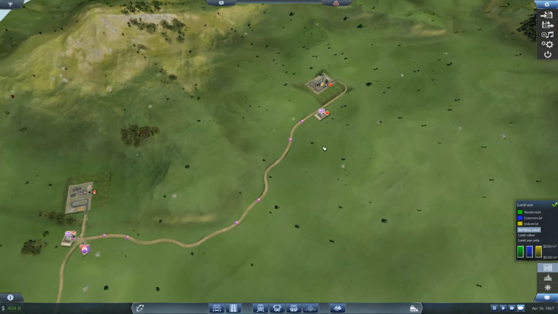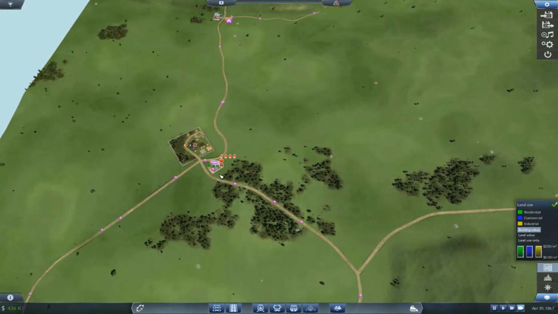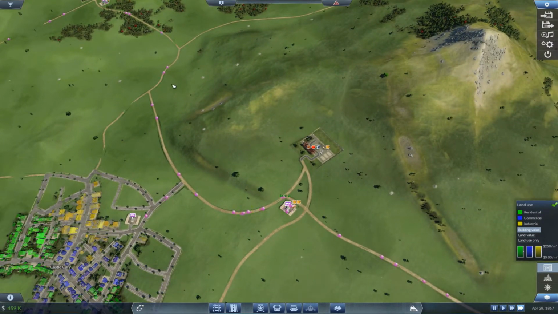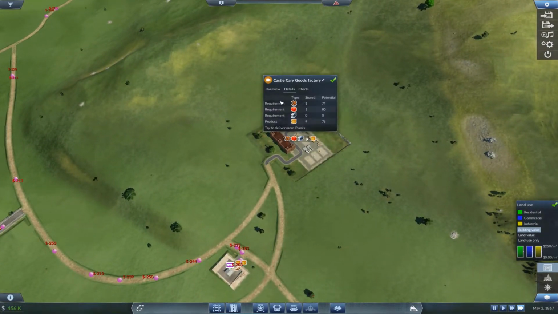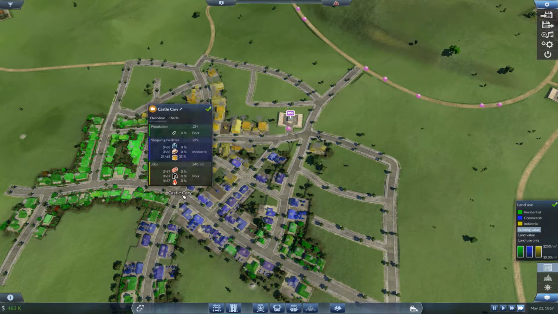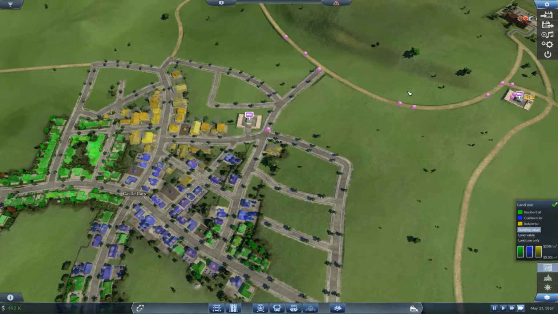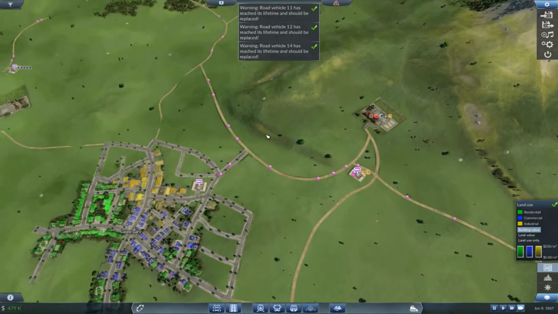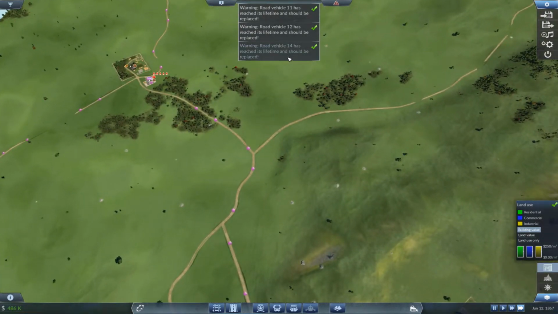I'm not sure why production is quite that low. We don't have that much plastic being transferred around, and this place could definitely use it, so I'm not really sure why it is so low. Unless we've saturated this town with goods, that could... Nope, we're only at 35%, so yeah, we're definitely needing these things to be a little more productive.